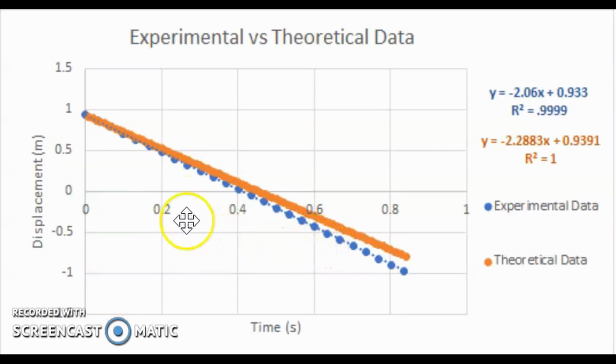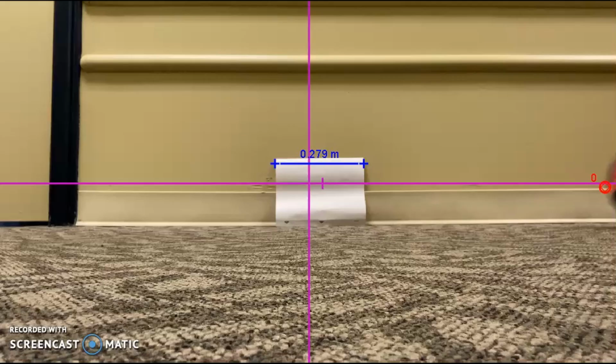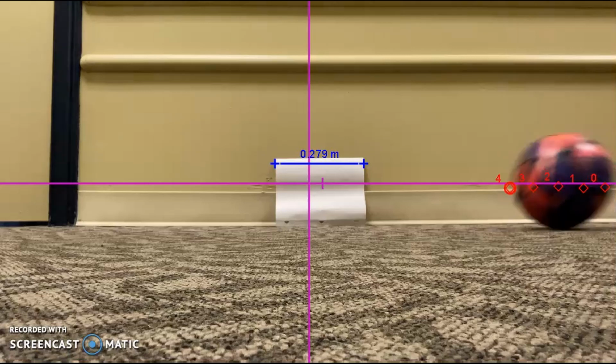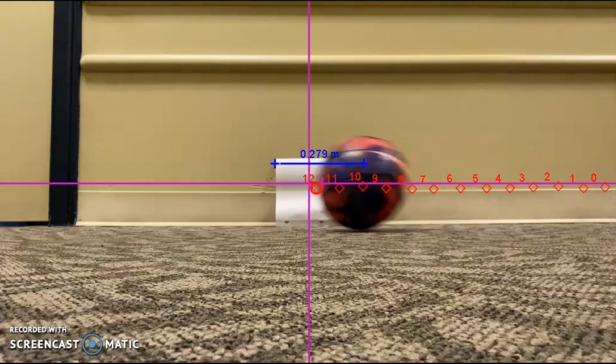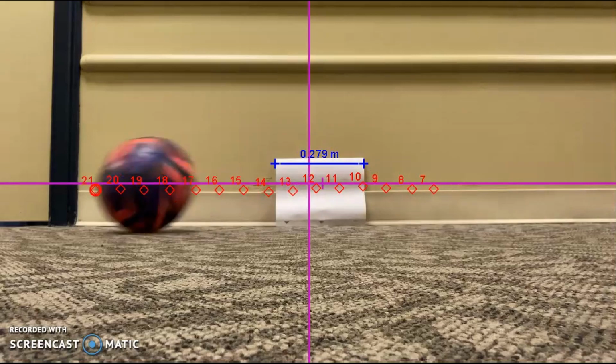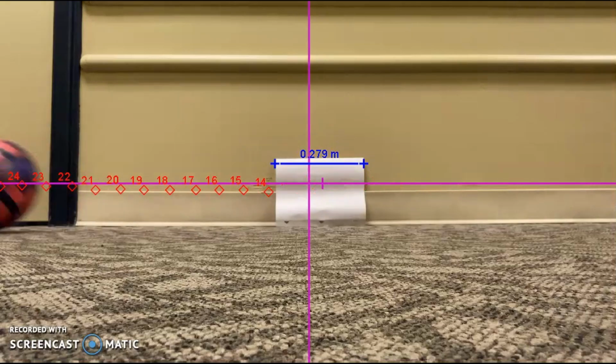This occurred because I did not move the axis feature in Tracker to begin at the initial position of the ball. Ordinarily, I would have changed this to make the position-time relationship a little clearer, but since we were ultimately focused on the average velocity, which is the slope of the position-time graph, it didn't seem necessary to change the location of the origin. Because of this decision, some very interesting observations can be made about the axes of my data. For this experiment, I chose the left of the origin to be negative and the right of the origin to be positive. Had I changed the signs, the graph would have looked entirely different.